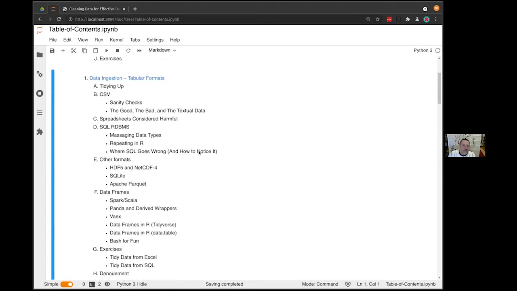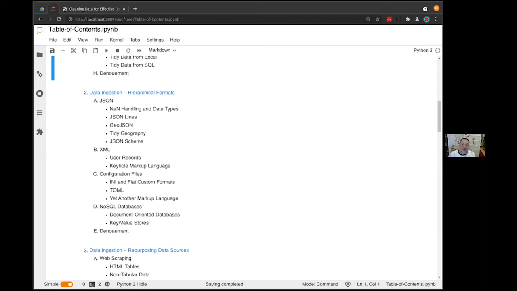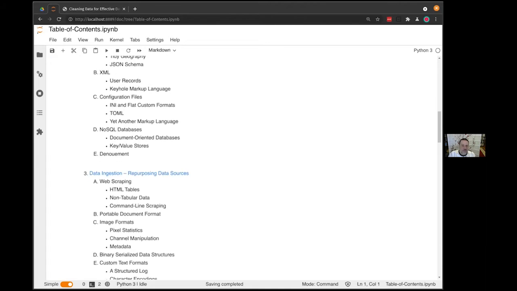But I talk about things like ingestion of different kinds of formats, where there are characteristic problems that occur in particular formats. And there are some differences. Something about the actual representational form of the data makes certain kinds of problems more likely. So there's some discussion of things like CSVs and databases and scientific formats like HDF5, and some general discussion of data frames, which is maybe kind of thrown in there, but it's an important technological approach to working with data. And I talk about hierarchical formats like JSON and XML, and those, again, have some special issues.